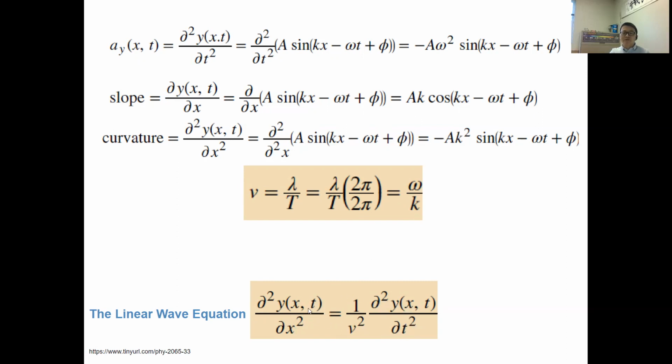Okay, so that's a linear wave function. We have seen this for the EM wave as well. In that case, the second partial derivative of either the electric field E or the magnetic field B with respect to position is equal to 1 over epsilon naught times mu naught, times the second partial derivative of E or B with respect to time. In that case, we get the speed of light to be the square root of 1 over epsilon naught times mu naught, which happens to be 300 million meters per second, okay?